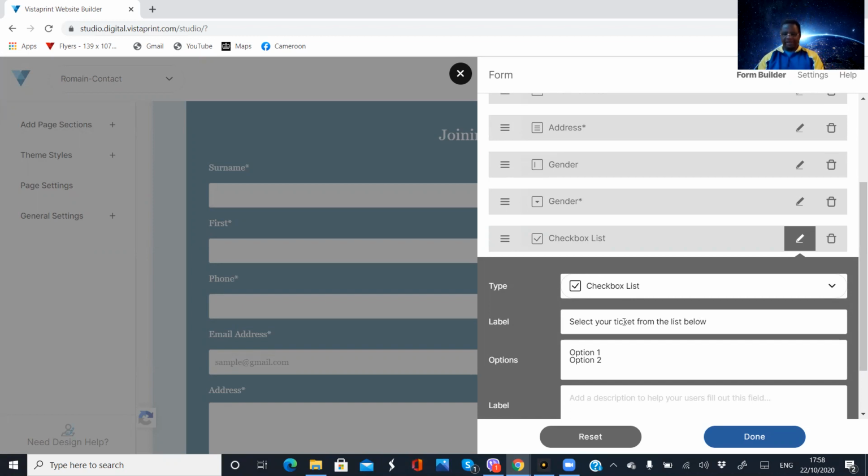So you ask a member now, you have two types of ticket. You have the first ticket, that is standard, and you have a VIP, for instance.